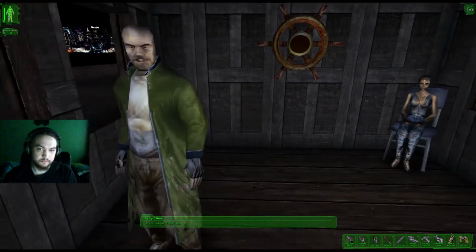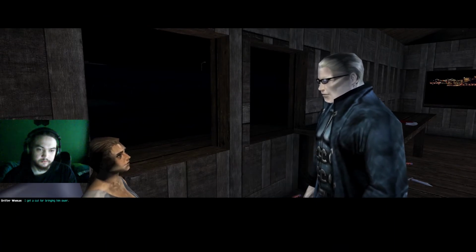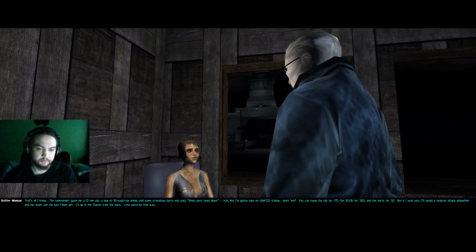I better get paid good for this. You with Philbin? I get a cut for bringing him over. Tell me what you know about the NSF operation. I'm not that high level. The more elite troops, they're the ones that took over the ship and unloaded it into speedboats. I think we're supposed to be a diversion. A ship? That's all I know. The commander gave me a 10mm clip, a box of 30-06 ammo, and some crossbow darts, and said keep your head down. Like I'm gonna take on UNATCO troops. Want 'em? You can have the clip for 175, the 30-06 for 300, and the darts for 50. But if I was you, I'd avoid a head-on attack altogether and not even use the key Phil got. I'd go in the statue from the back. Less security that way.